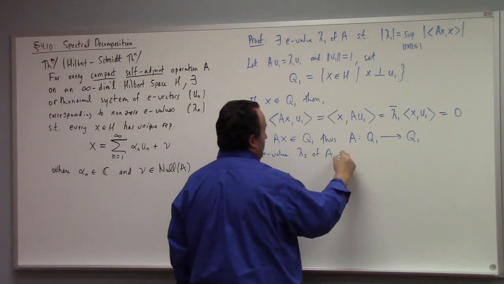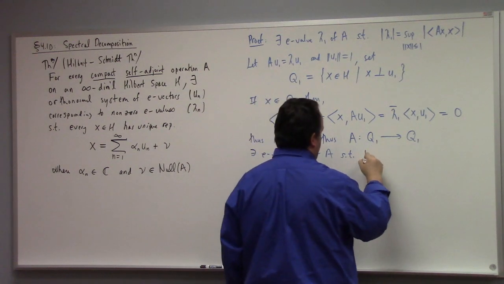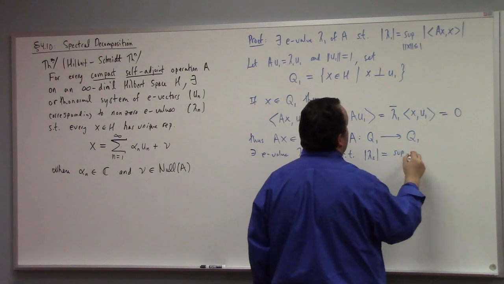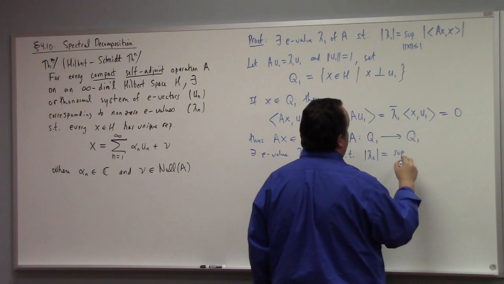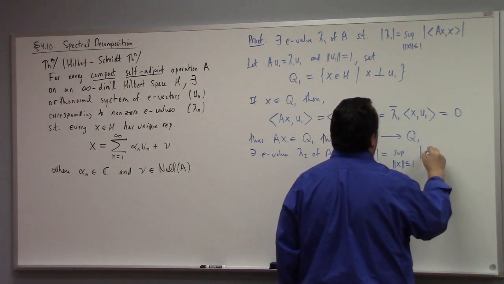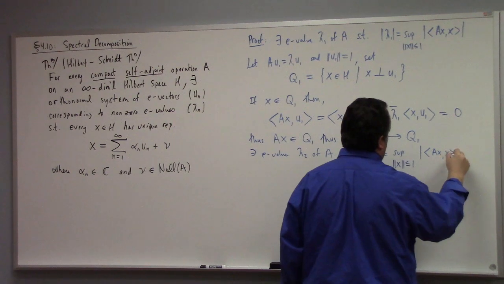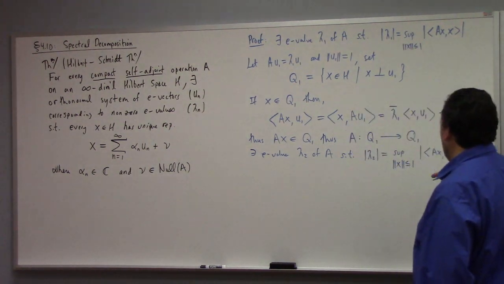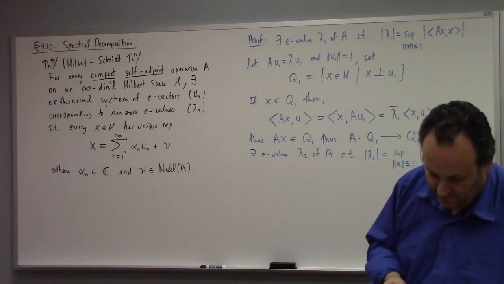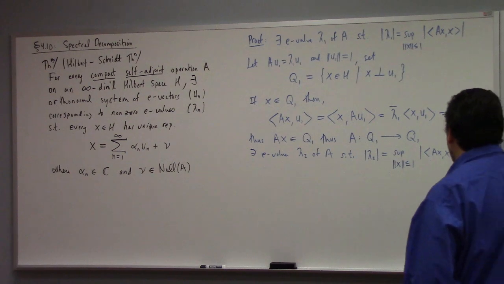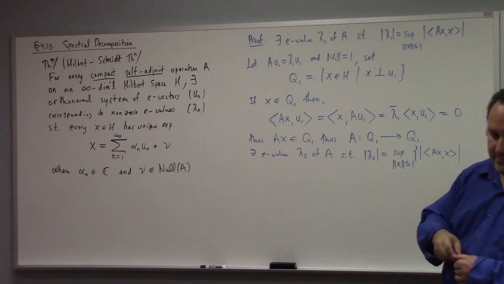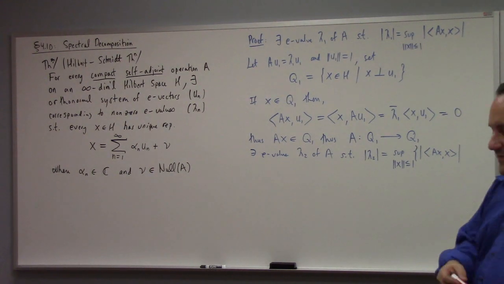of A such that the modulus of lambda 2 is equal to the supremum of, let's see here, what would the context be now? Norm of X less than or equal to 1, supremum of the inner product AX, X. But there's more than that, right? This is for X and where? A little more fine print here. Well, he writes it this way. He puts a curly bracket here, and he adds another condition.